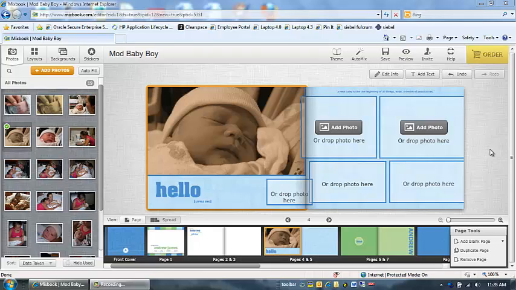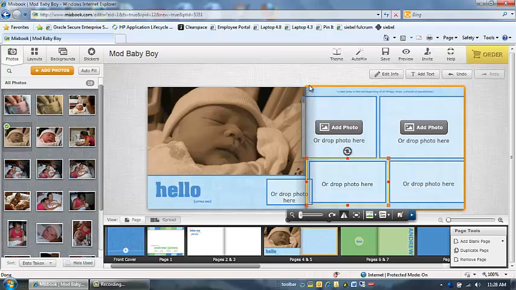So now our picture has been added to page 4. Let's work with page 5. When I click on the page, you'll notice that there is a yellowish orange gold highlight around the page. That lets you know that that's the page you're working with. Let's say you don't like the layout of this page.